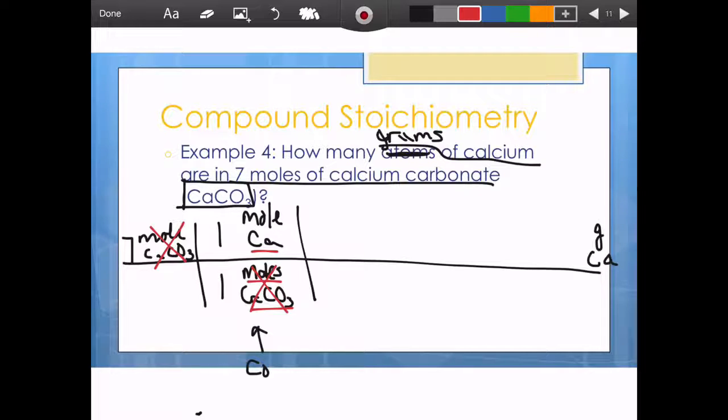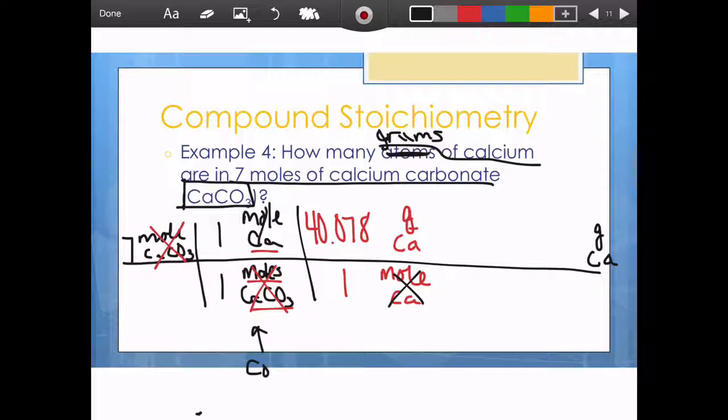Now, that's not exactly what I want. I want grams of calcium, so I need to cancel out the moles of calcium by putting it on the bottom and getting into grams of calcium on the top. Now, grams, remember, mass comes from the periodic table. Grams over mole is our molar mass. So the mass of calcium from the periodic table is 40.078. So that needs to go where the grams are located, and 1 mole is always on the opposite side of grams. With that, mole of calcium cancels out. I'm left with grams of calcium, which is my goal.